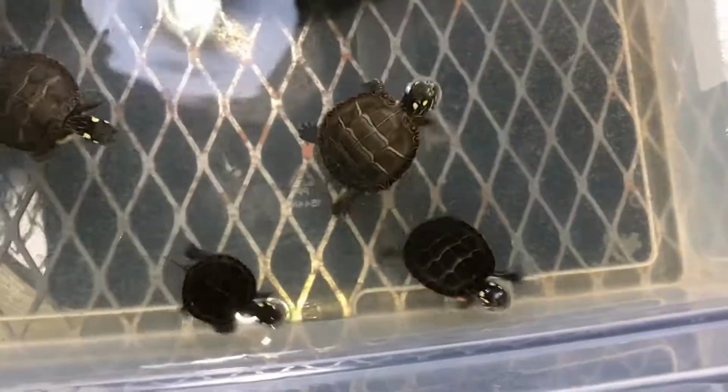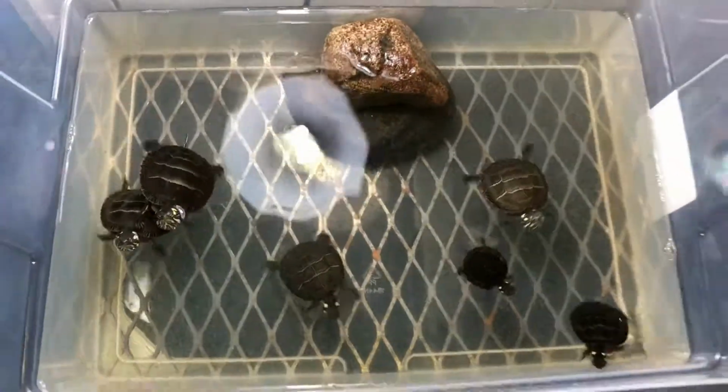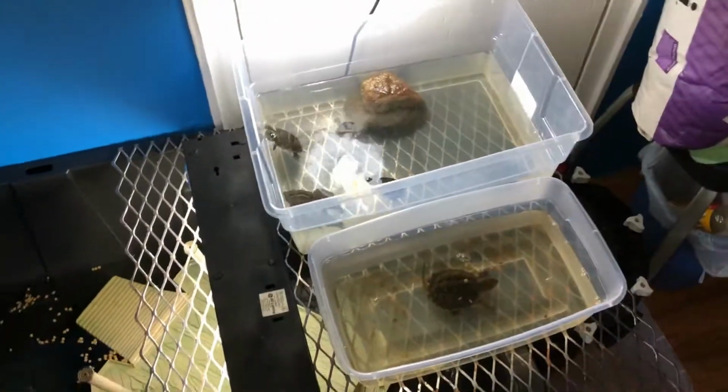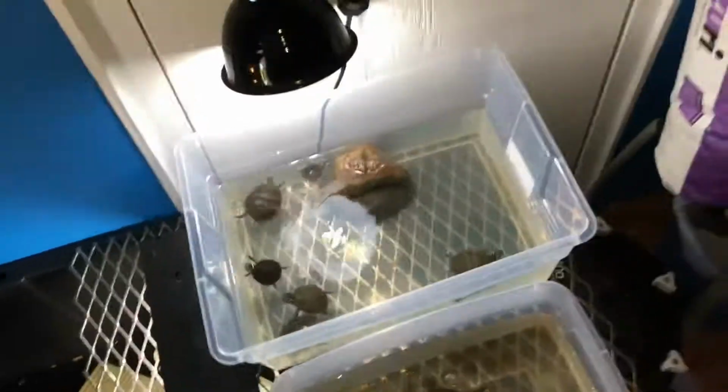These little guys, like I said, I have many plans in the future for them. Once I move and I get a whole apartment and everything, I'm gonna have a whole room dedicated to all my animals alone. So that's gonna allow me to do a lot more stuff.